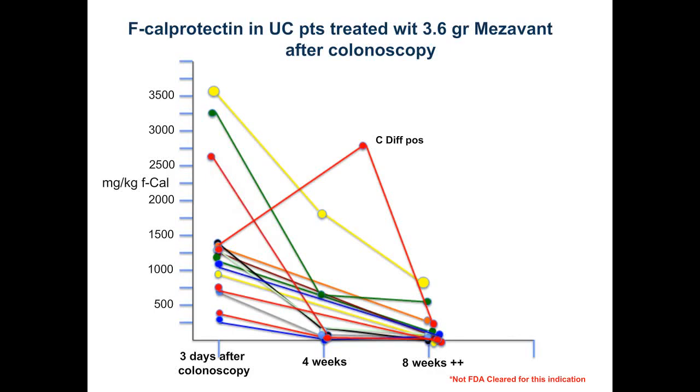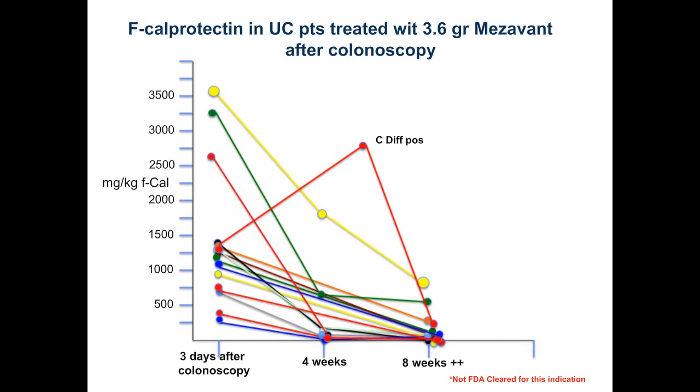This is another patient group. This is a patient with ulcerative colitis treated with 3.6 gram mesalamine, or Lialda, you call it in the United States. And what I do is that when I have scoped them, I usually tell them before they go home that wait for 3 days, send me a stool test, and then you start your meds. So I have a very good information where the level of inflammation is when we start the drug. And you can see again, most of the patients are 1,000 microgram or higher with calprotectin.